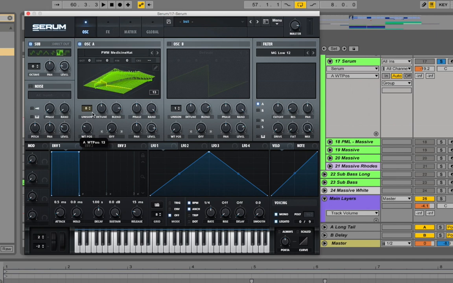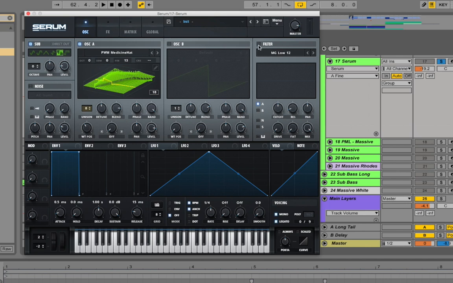Put up the wavetable position. We are going a bit in here. See how it sounds. More or less the sound we're looking for. Put the fine tuning up a bit because we're going to use 2 oscillators. We don't want them exactly in the same pitch range. We are just fine tuning them a bit off so it sounds a bit more detuned.